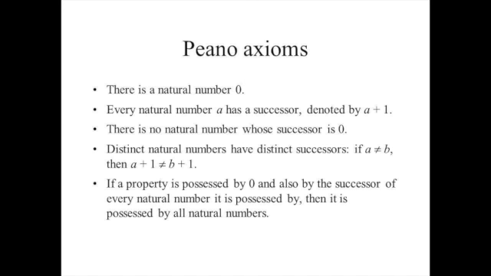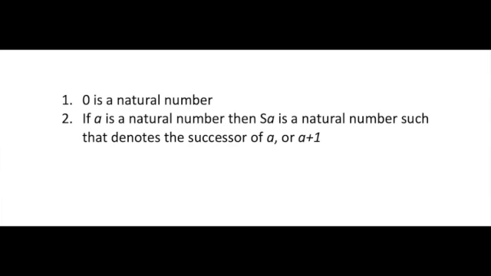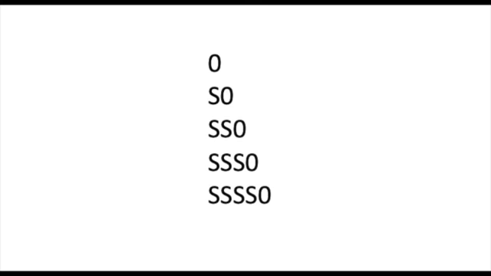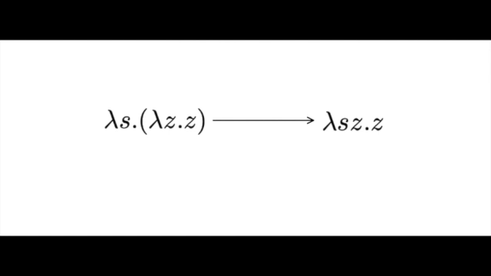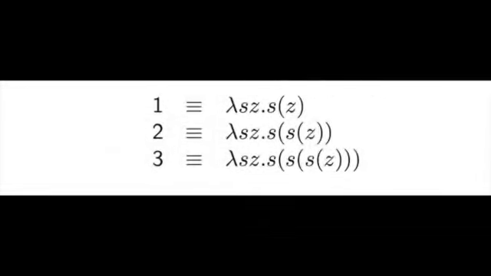It essentially says that every natural number a has a successor a plus 1, and that we can represent these successors as s of a using lambda calculus. Since s denotes the successor of a, we can represent the first two natural numbers as follows. Here, s denotes the successor of a, which is a plus 1. To represent the natural numbers in lambda calculus, we can simply take them in as arguments to a function. If we use z to represent a 0 and s to represent s, we can come up with a representation for 0. For shorthand, we will simplify 0 to be in the form on the right-hand side of the equation below. Now we see that 1, 2, and 3, and so on can also be represented using this same method.